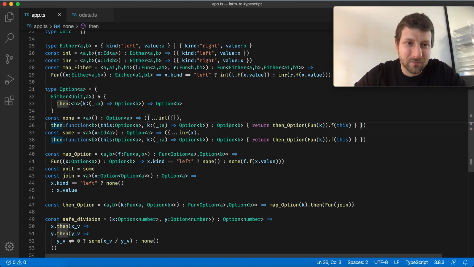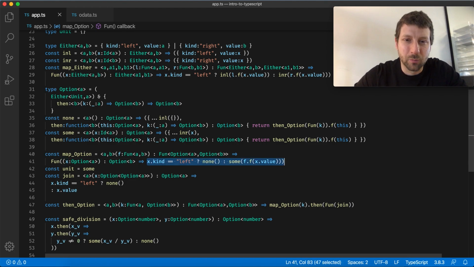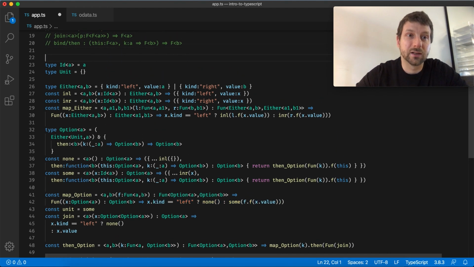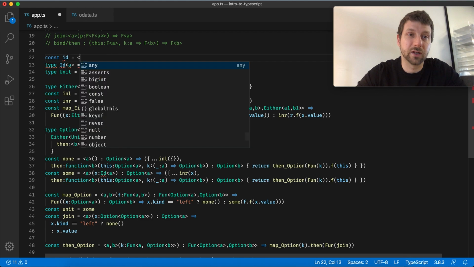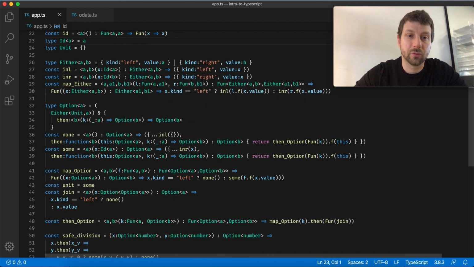So now for the map option, how do we map an option? You could imagine that we don't need to do this anymore, because we could simply map the underlying option inside X. We could map it via map either, where the left side is going to stay the same because it goes from unit to unit, so it's going to be the identity. And let me state that the identity function, because I started from an empty file this time, is a function from A to A, which is x goes into x. There you go, we have the identity function.